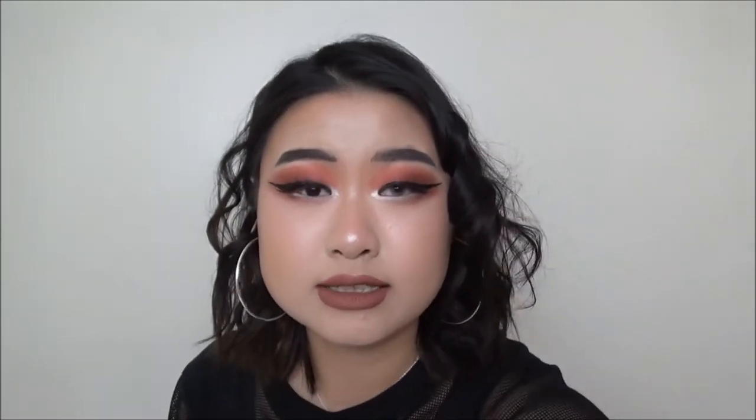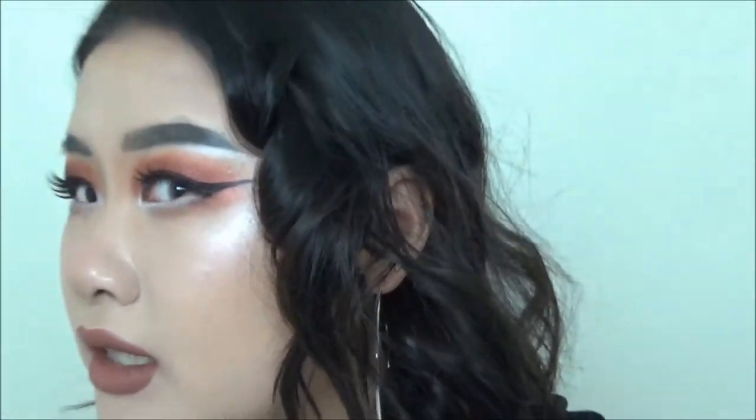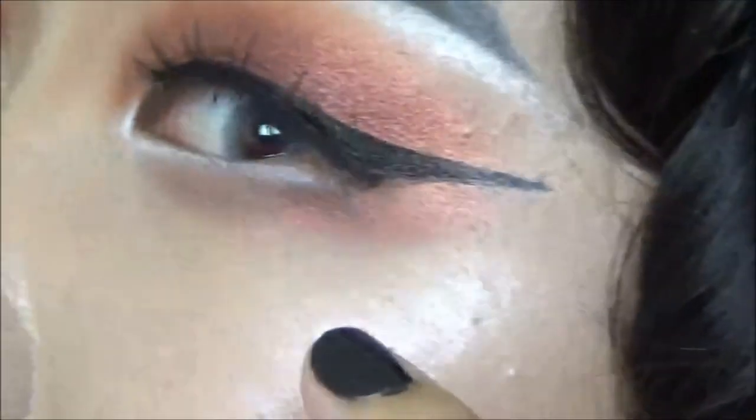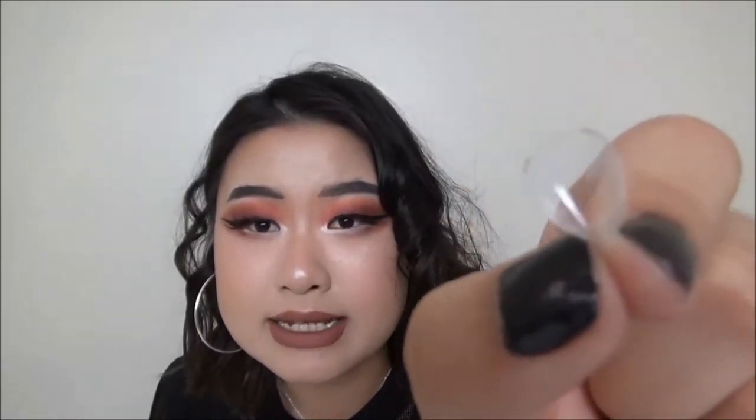Those are the ones from the blue case. Now I'm going for the green pair — look at the difference! I love the gray one so much. Even when I look toward the edge of my eye, there's no little white ring around the lens. Oh my god, it looks so natural — I'm not even getting paid but these look beautiful.